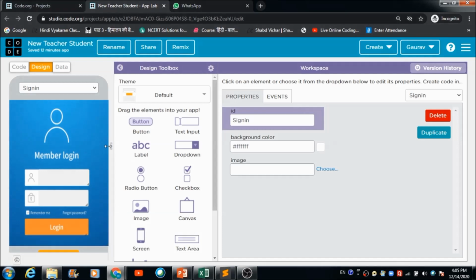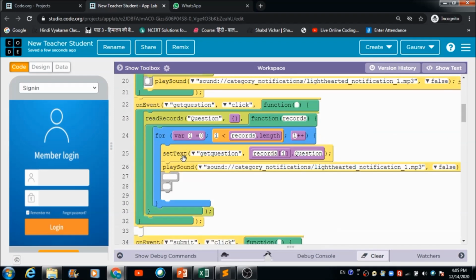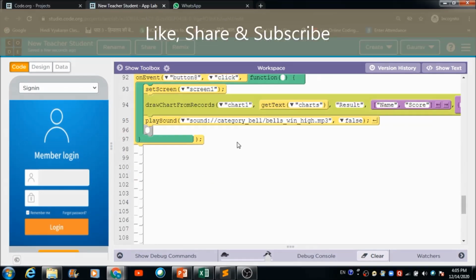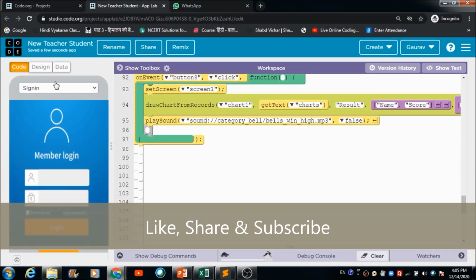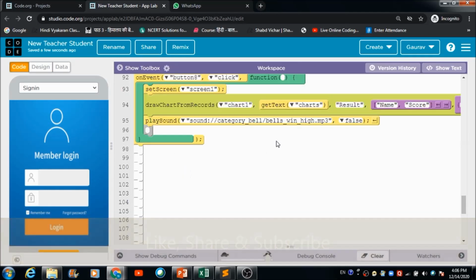Okay, now let's check out the code that we guys have made use of for customizing the look of the graph. So this is the code. We need to come down. Okay, the changes that I have made over here, this is the first change that I've made to the second part of this draw chart from records option.